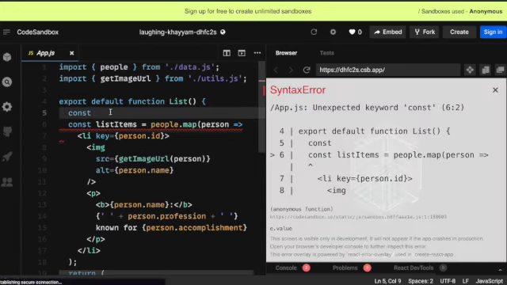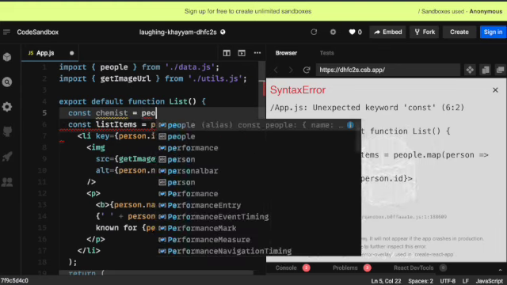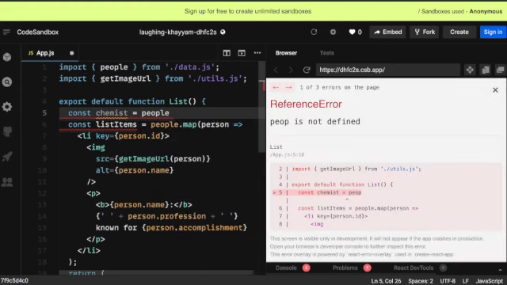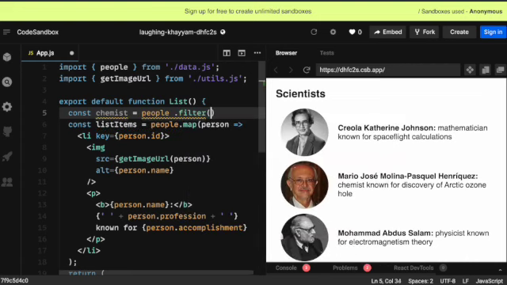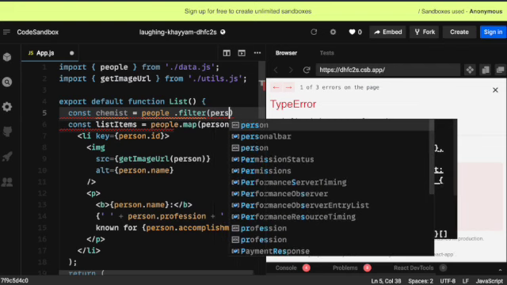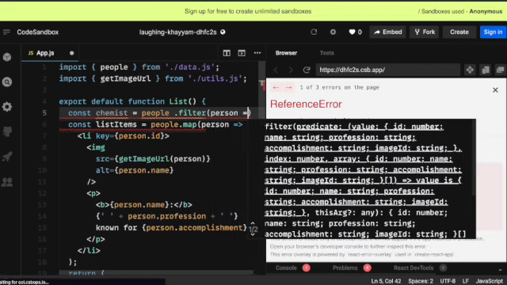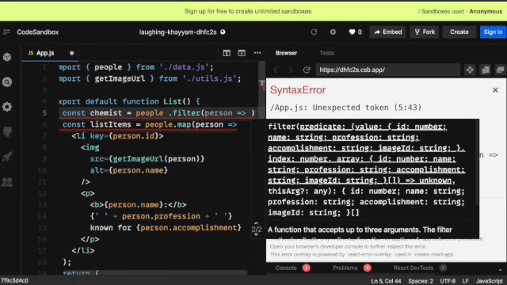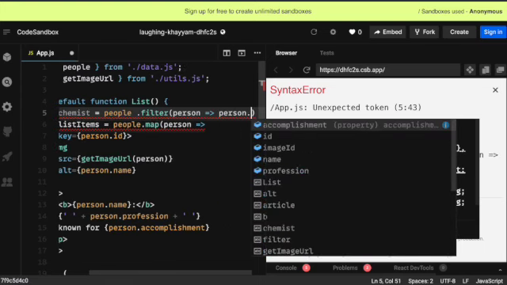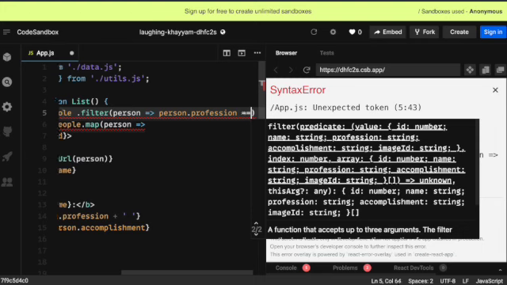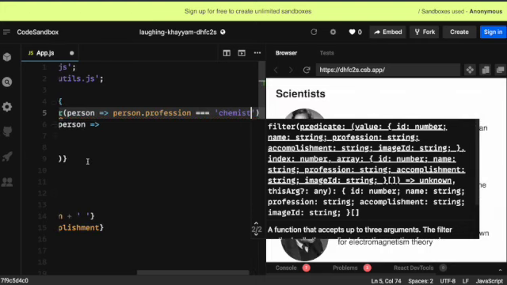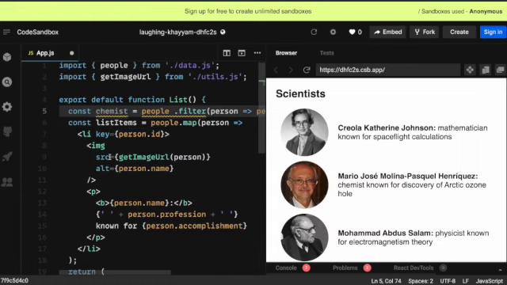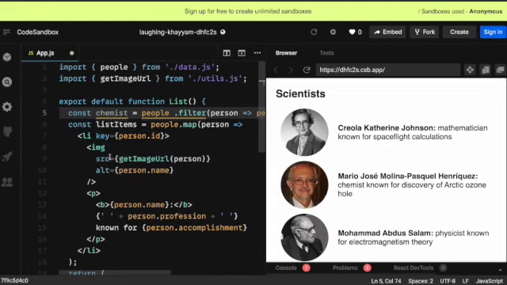What chemist will do is it will take people, then I'm going to filter it because filter will help you. Person, I'm going to add here person.profession equal to chemist. Okay. Is this cool?